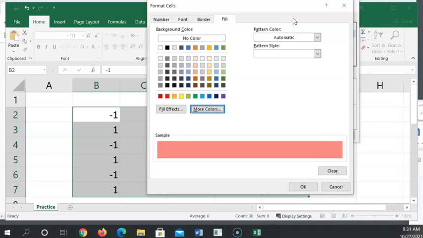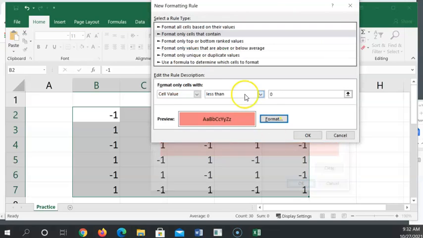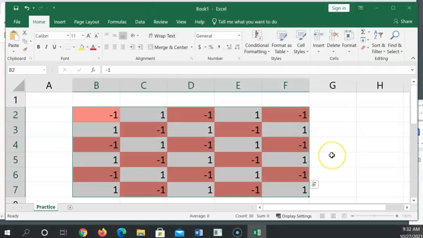So more colors, and now I click OK, and so now we'll see that anything that's negative should get a background color of red. So when I click OK finally, the conditional formatting should apply, and I see a lovely checkerboard pattern. Isn't that so much fun? Mine doesn't have that.